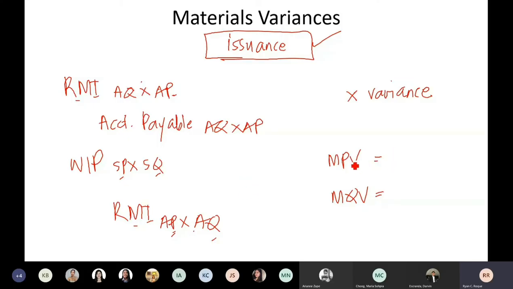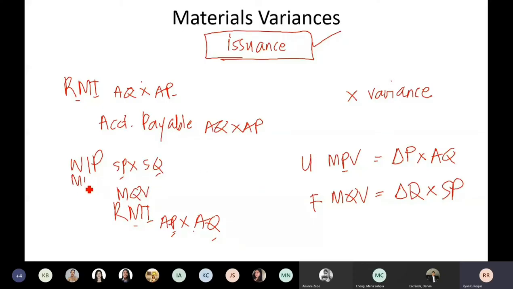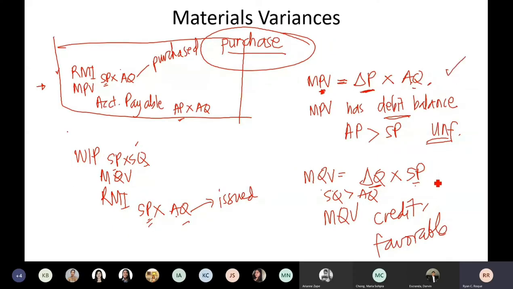Okay? Pero whatever na tawag pa natin dyan, tunog pa lang, pangalan ng variance, materials price variance, there's difference in price. Multiply natin ang actual quantity. Magkamukha lang po. Ito naman, difference in quantity, multiply uli ng standard price. Eh sabi ito daw ay favorable. So MQV ilalagay natin sa credit. Ito daw ay unfavorable, ilalagay natin sa debit. Okay? So wag pong kalimutan yon. Ito, hindi na natin ina-analyze, pero basta alam mo na difference in price, quantity ang inu-multiply na actual. Difference in quantity, standard price. If we go back sa nauna, magkamukha sila ng formula.